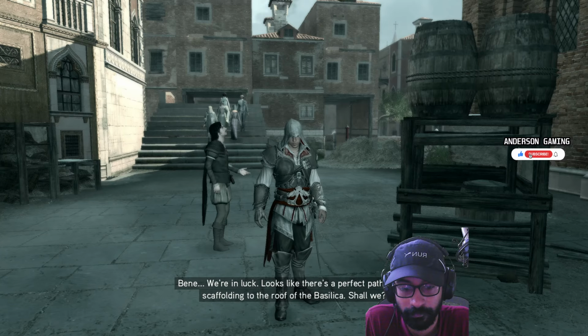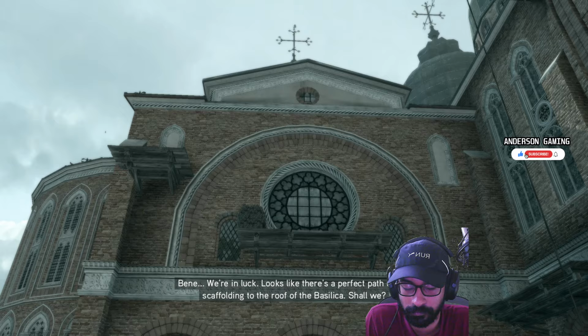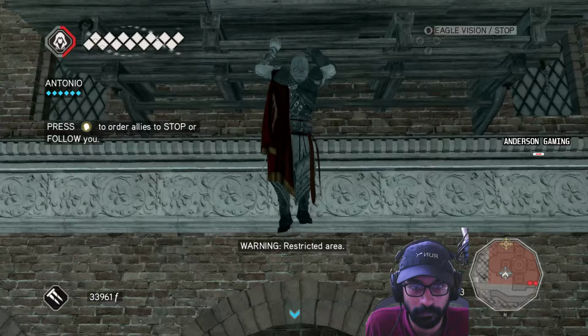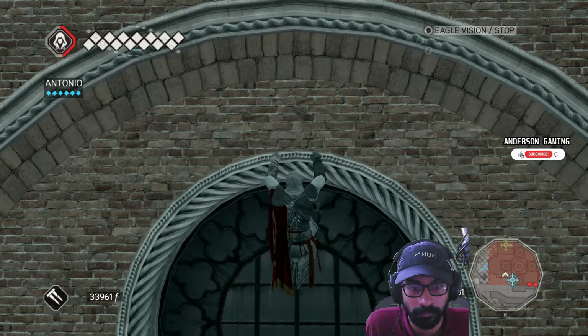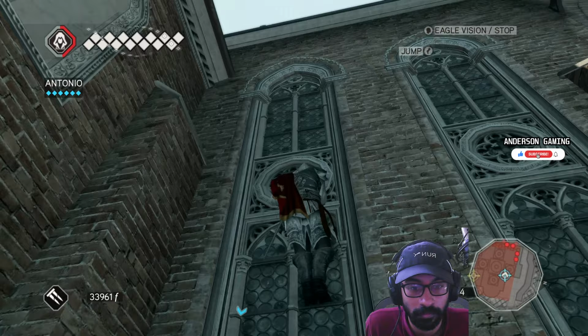Bene, we're in luck. Looks like there's a perfect path up the scaffolding to the roof of the basilica. Shall we? My bad. Shit. Oh, fuck. Much better.